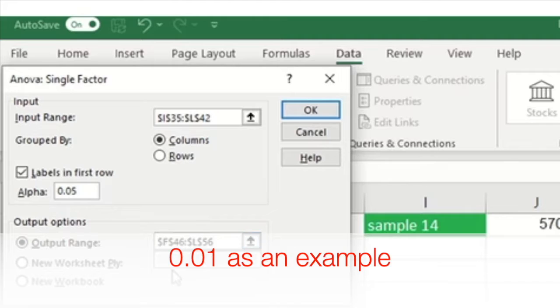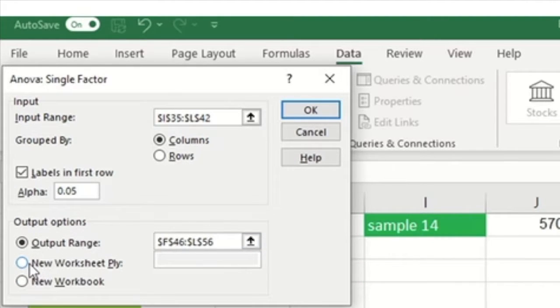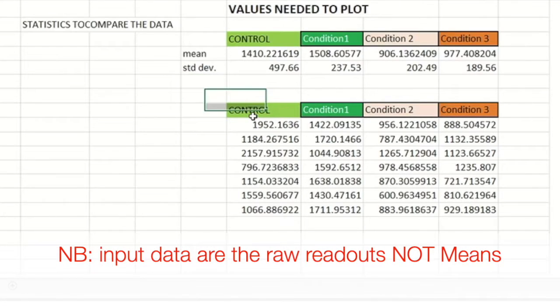And then for the output, you say where you want it. Do you want it in the same page that you're working on, or maybe on a new worksheet, or maybe a new workbook entirely? So you get to select that. I'm going to go ahead and say that I want it exactly where I'm working. You also indicate how the data you're comparing is set: is it grouped by columns or rows? In my case, it's by columns, so I leave it as columns. But if I had put it as rows, then I could change that as well.